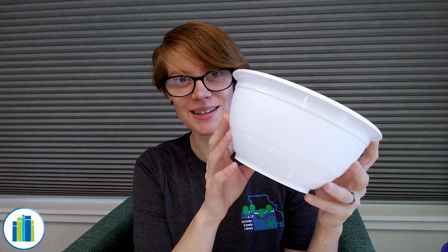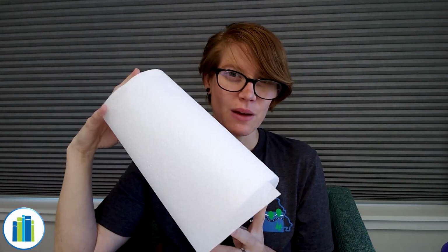Some other things you will need is a bowl to mix everything in, measuring cups, and something to stir with. Also, it's always good to have some paper towels or even just a towel to clean up messes. Make sure that your grown-up is okay with what towel you are using. The last thing you need is an area that you can make messes in. This is a really great project to do outside.